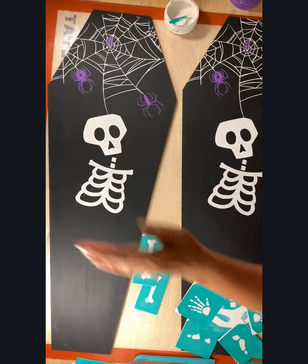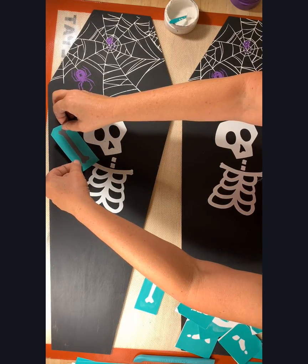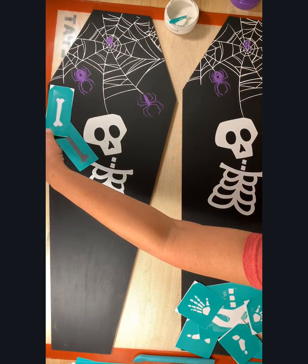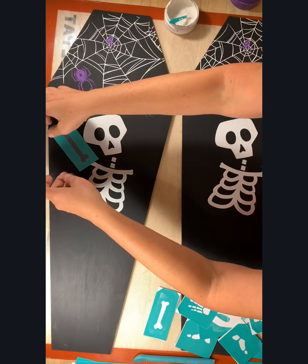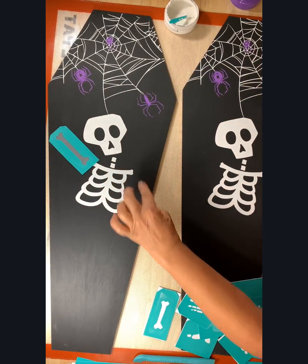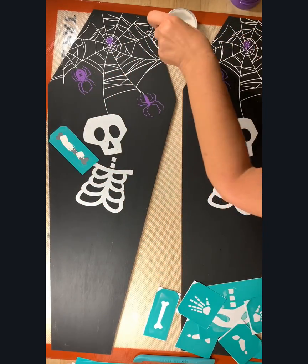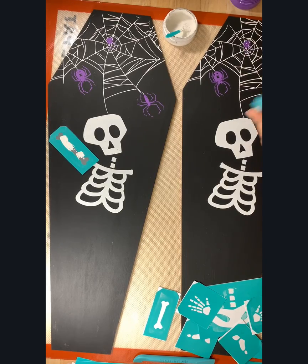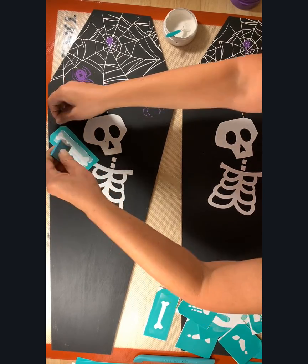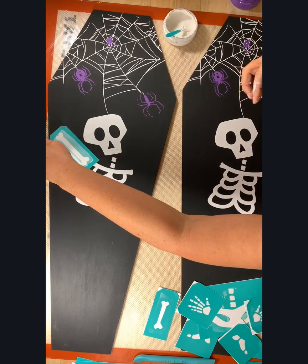All right, making sure it's not hot. Okay, so we're going to work quickly with this because we're going to use this one a couple of times. He's going to be putting his hand up over his head. It's going to go like that. And then this one's going to go like that. And his little hand's going to be right up there. So maybe I'll go a little bit further out like that. So I'm going to have to use it there. I'm going to have to use it down here on both of them. So I'm going to work quickly. I'm going to grab a mini squeegee because that'll be easier with these smaller bones. Okay, I'm going to scrape all of that off, and then I'm going to quickly move this.